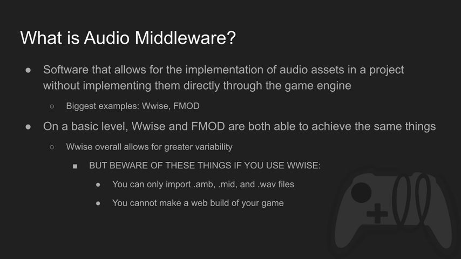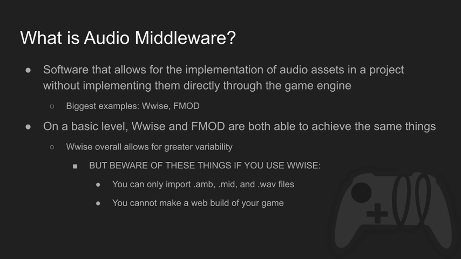On a basic level, if you want to compare Fmod and Wwise, they do pretty much the same thing. It's just that the way that you implement audio using both of them is a bit different. However, Wwise does allow for greater variability, and this also makes it super intimidating to look at when you open it for the first time. Today we're going over a super bare bones way to implement your audio through Wwise. So we won't be going through a lot of things. I wish I had the time to go through more things, but there's a lot to go over.